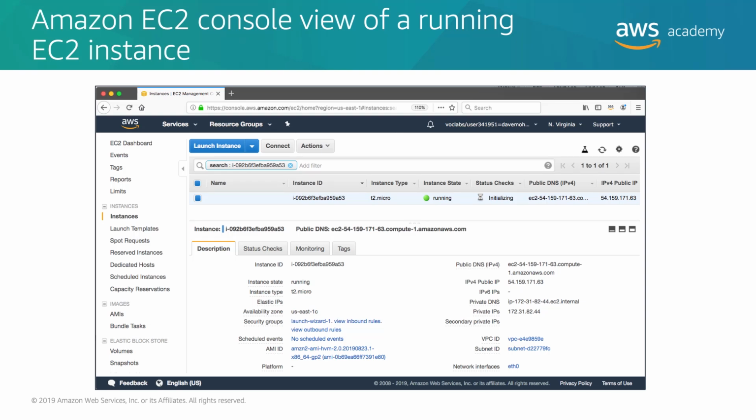After you choose Launch Instances and then choose View Instances, you will see a screen that looks like the example shown here. Many of the settings that you specified during launch are visible in the description panel. Information about the available instance includes IP address and DNS address information, the instance type, the unique instance ID that was assigned to the instance, the AMI ID of the AMI that you used to launch the instance, the VPC ID, the subnet ID, and more. Many of these details provide hyperlinks that you can choose to learn more information about the resources that are relevant to the EC2 instance you launched.